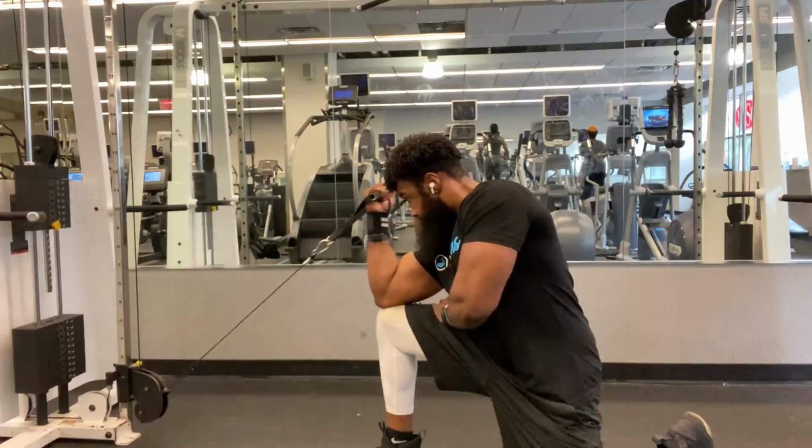We're going to do that for another 6 to 8 reps. And then we're going to do that total superset for 4 sets in total. Throw this at the end of your arm day. You'll be screaming for mercy. All right. So without any further ado, let's jump into the clips.